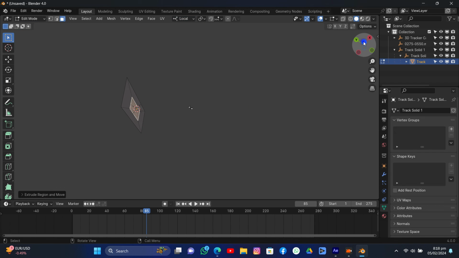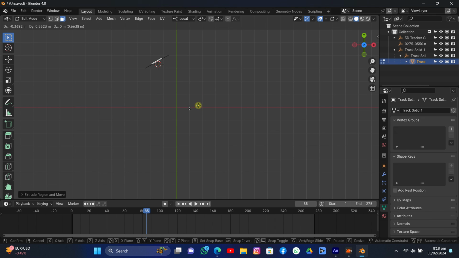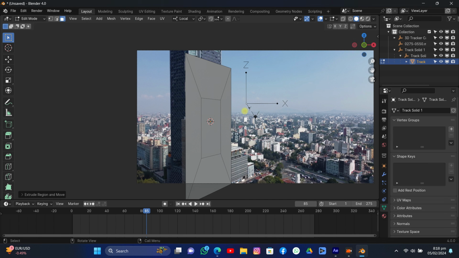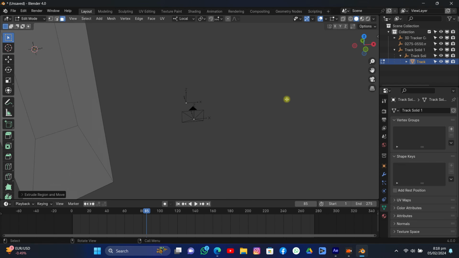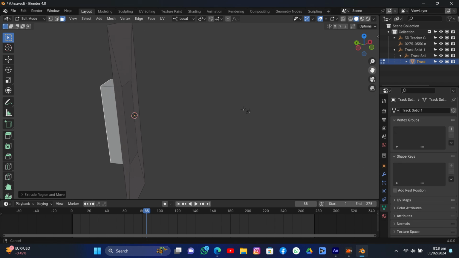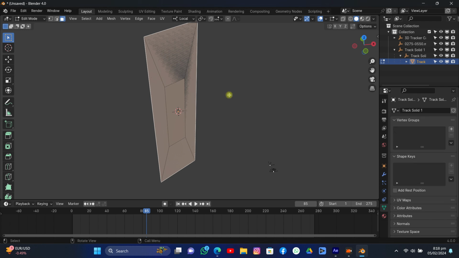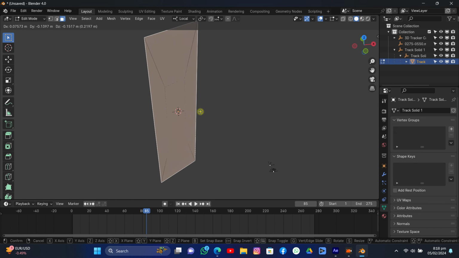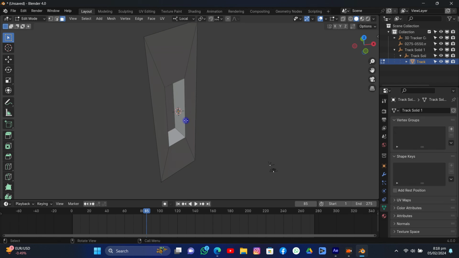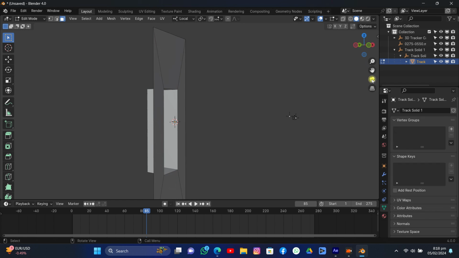I'm going to change the orientation to local so we can freely move anything. Like if it's rotated, then the axis will also change with this. Okay, so what we have done, we just extruded this thing backward, and now we have some problems in the front. I think this is a front face, so I'm going to select it, and I'm just going to try this. If it's not, okay. Oh, it's a front face, yeah. So we can just delete it because we don't need it. Okay. So we have a perfect result going on.